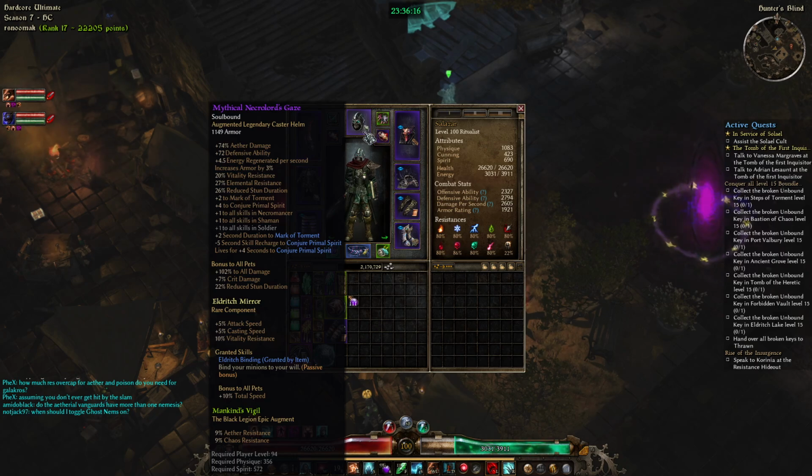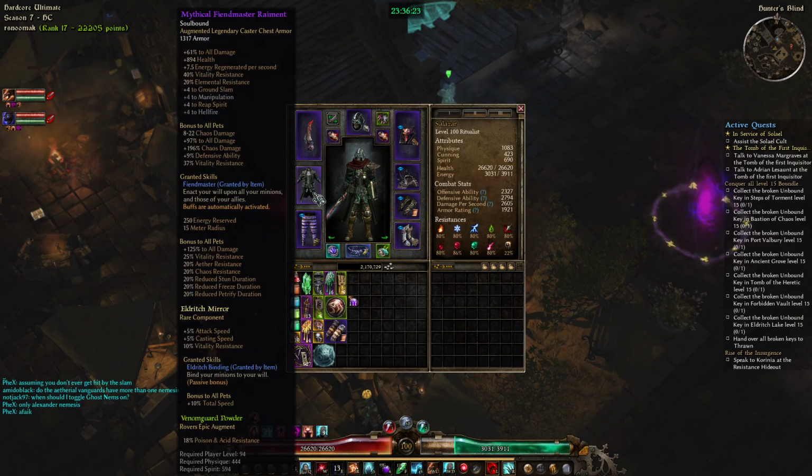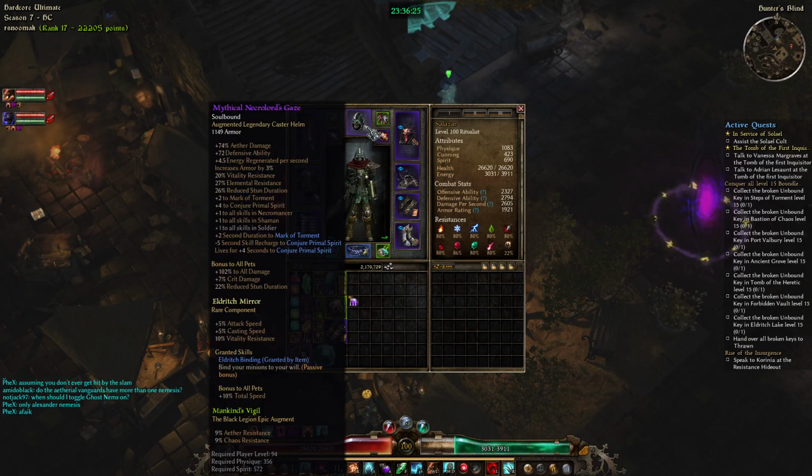Another very important thing is Eldritch Mirror. This is at the moment best in slot for your helm and your torso, because with the changes in pets and their total speed bonuses and stuff, Eldritch Mirror becomes a best in slot component on pet setups, so keep that in mind.